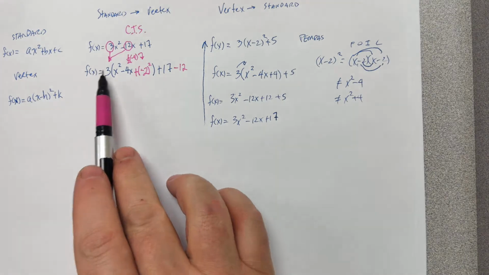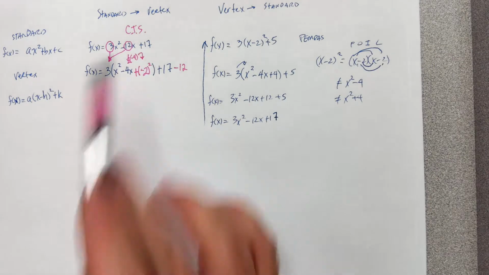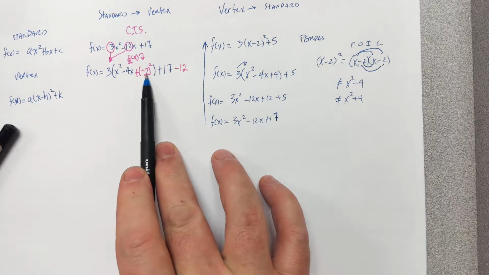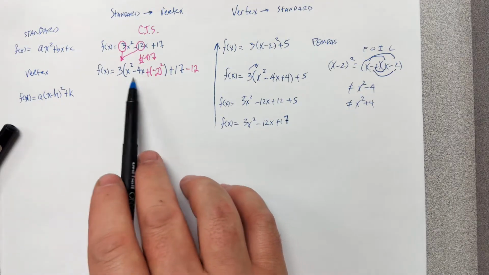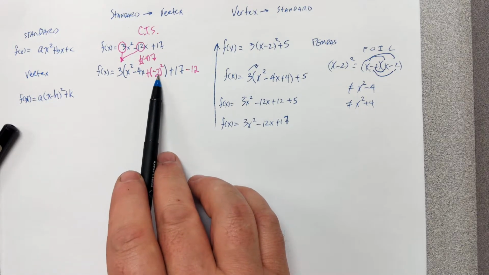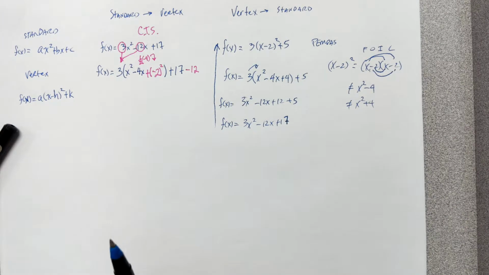So if you were to distribute the 3 and then combine like terms, you would get that original equation back. So that's -12 because you square the -2, which is positive 4, and then you multiply that by 3. -2 squared is 4, right? And just like he said, it's in the parentheses, it's being multiplied by that 3, and 3 times 4 is 12. So we really added 12. But to make sure that this is equal to what we started with, we also have to subtract 12, because 12 minus 12 is, of course, 0. So we're really adding 0, but in an ugly way.